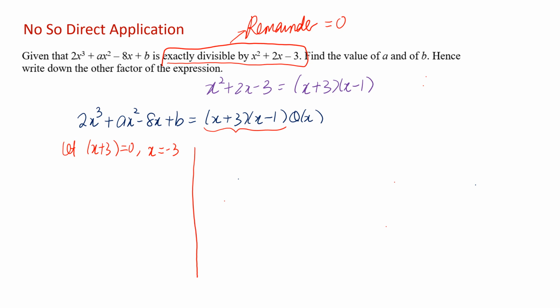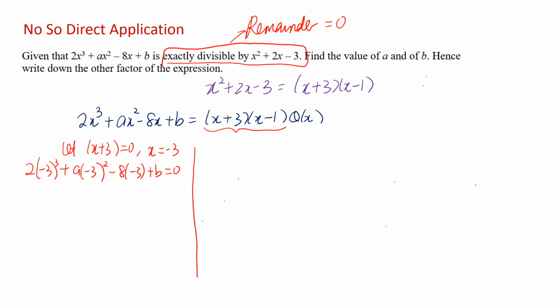Okay, so we're going to do the substitution now. So you will have 2 bracket negative 3 to the power of 3 plus a bracket negative 3. Make sure you substitute correctly, because just now I made a big mistake because I have not eaten my breakfast. That's why I'm hungry. I substituted the first x term to be negative 3, and then the second one is negative 2. I don't know how the negative 2 comes about. Okay, never mind. So you just need to be careful when you do the substitution.